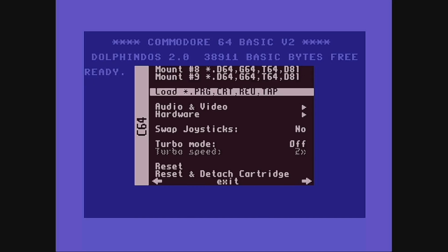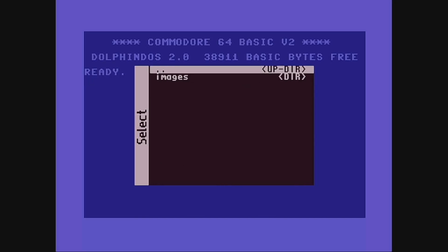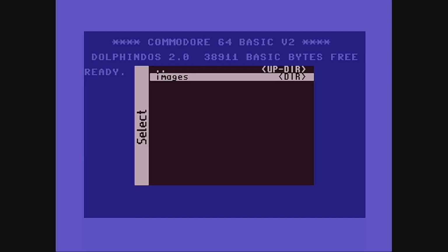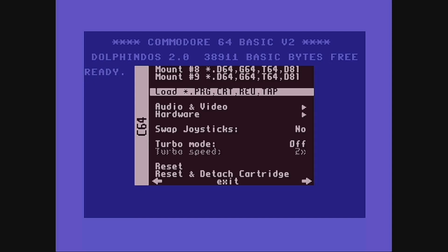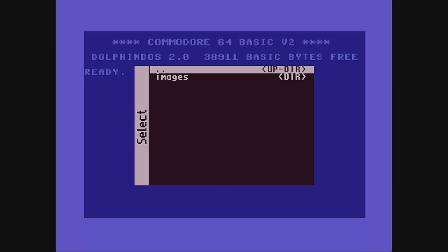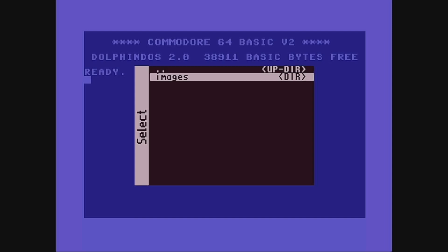So let's just try and find one. Let's load it up and do the forward. However you've configured your MiSTer, whatever button you use to go forward, use that one. In the menu, there's forward, and then this is back, forward, back. So like that. Eventually, I'll show you how to install this little program that you can use to read the joystick inputs, and then I can display those on the screen, and you'll see what buttons I'm pushing. But it's not that important, really. You can kind of figure it out, hopefully.